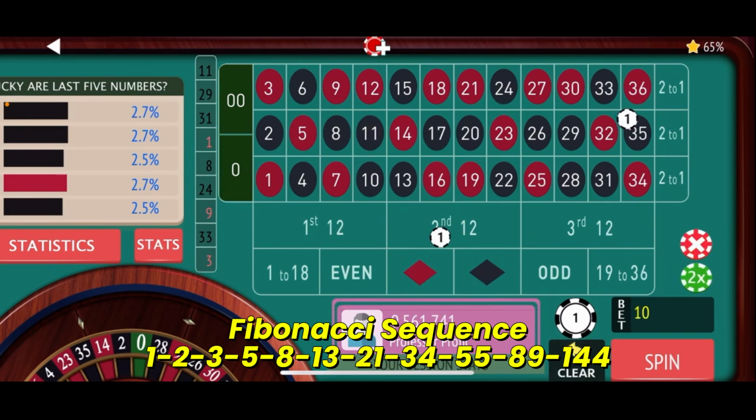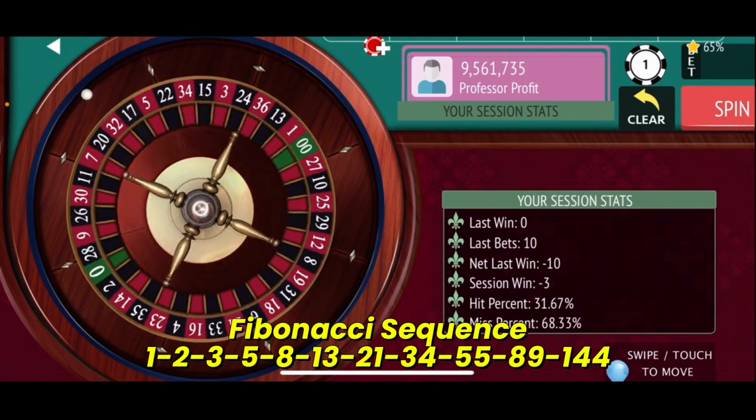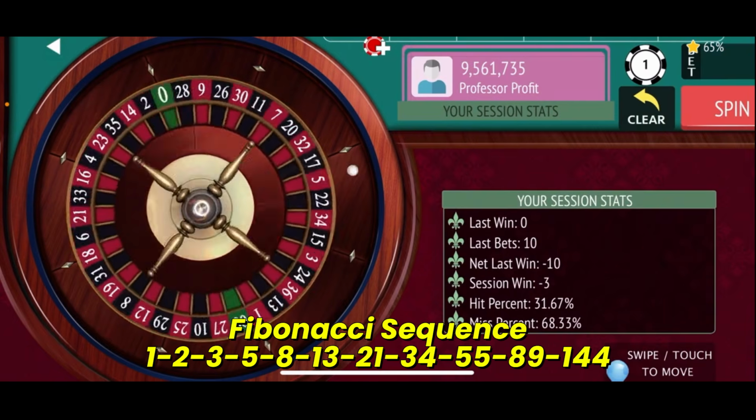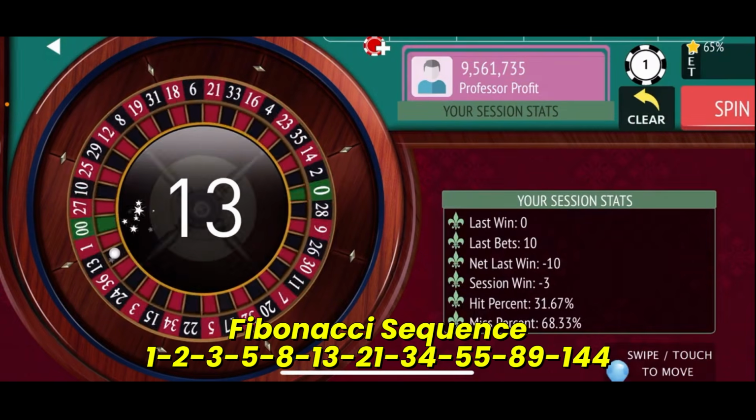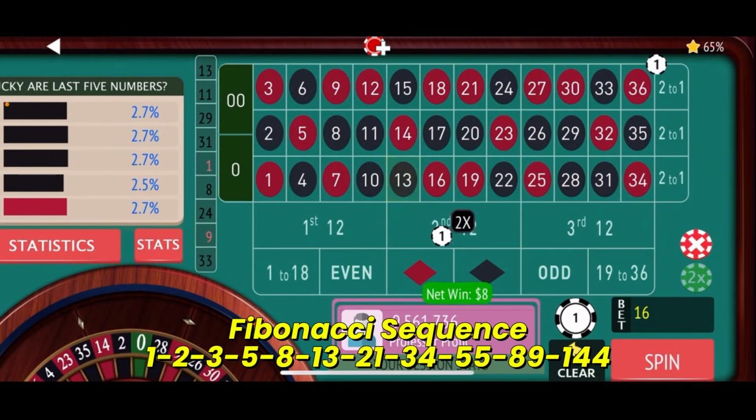So we'll just rebet, and this time it's 3 plus 5, so this will be $8 bet. And we'll put both of these up to $8, and we're spinning. And that's 13 black, so that's going to be a second dozen hit for us. And we did miss the third column again, so we will remove the second dozen bet. And then now 8 plus 5, which are the last 2 bets, is 13. So the third column bet will go up to $13.